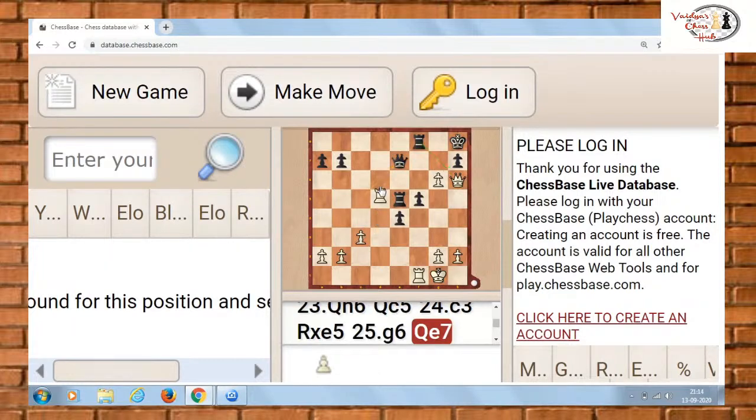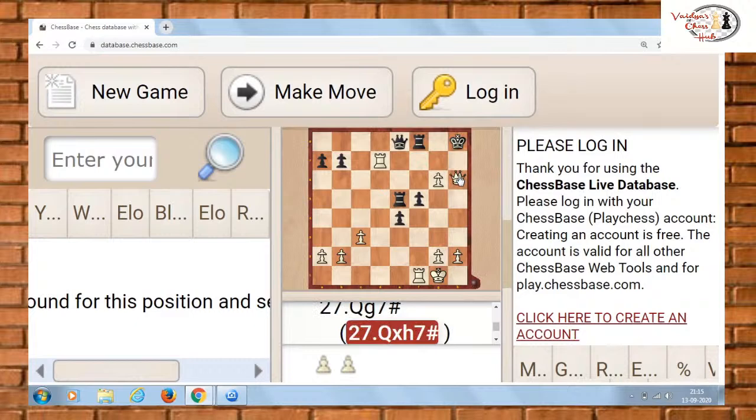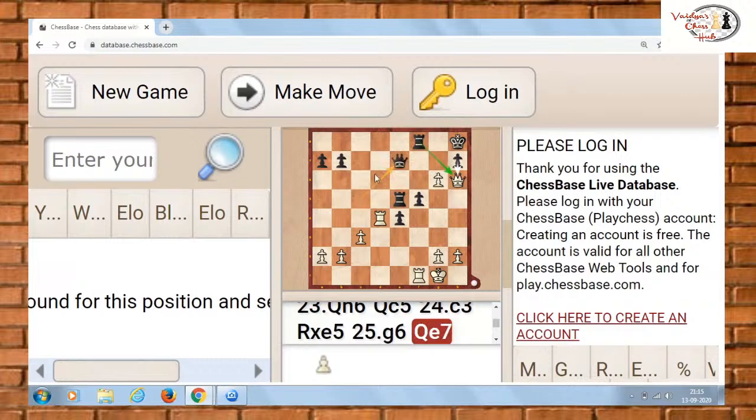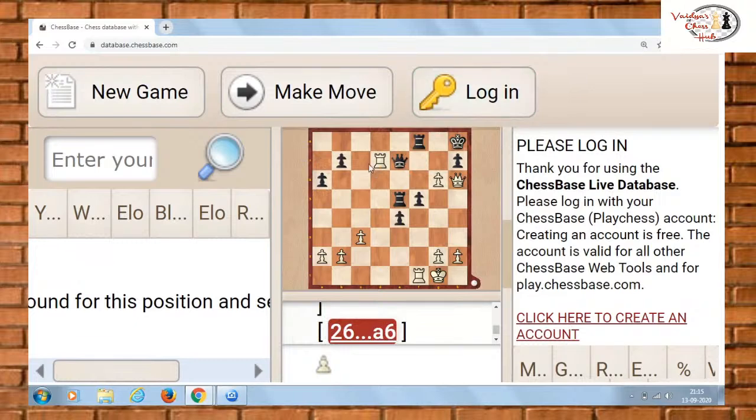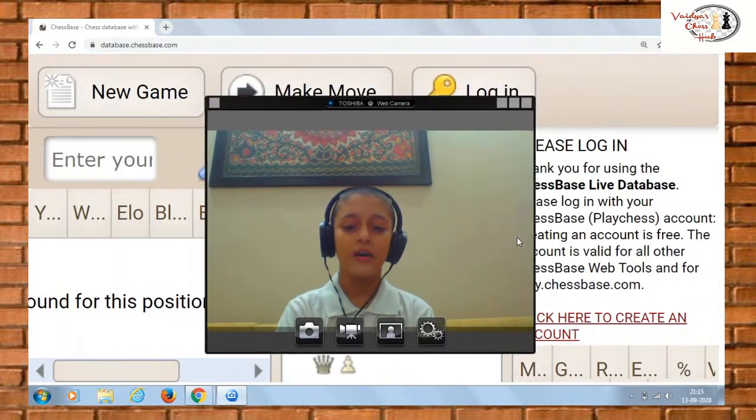If rook here, and if queen tries to support the rook to stop the checkmate, here it is queen g7 checkmate and queen h7 checkmate also. And if here, if queen ignores and plays something like e3, then the queen is free, and then this checkmate follows. Okay, so that's all. Thank you for watching my video, and bye.